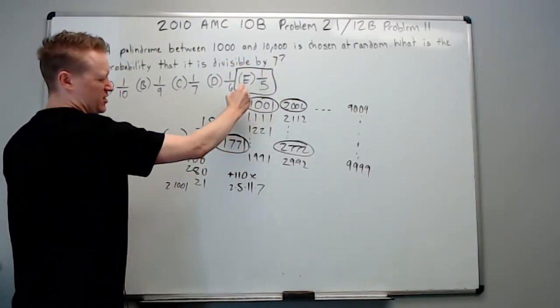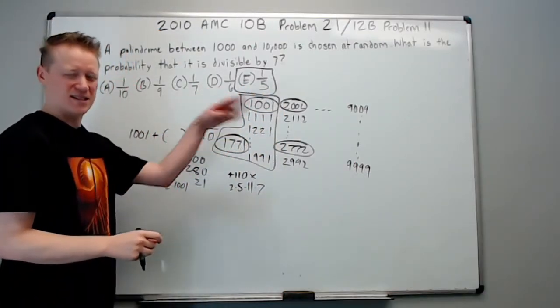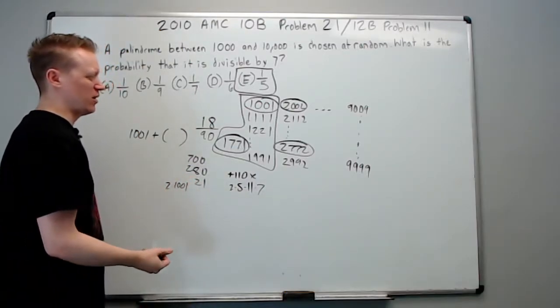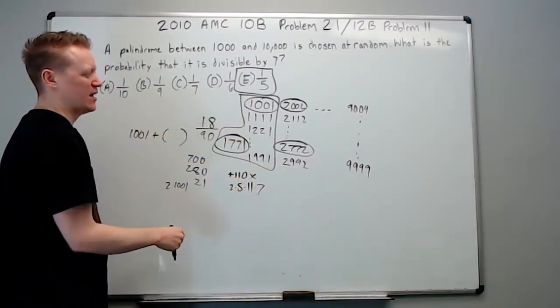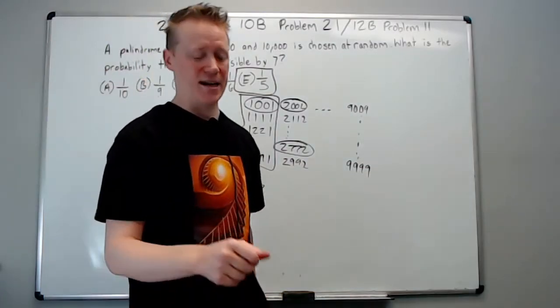But you could also have just said, well, every column is the same. So the probability in this column is the same for the whole thing, which would also be 2 out of 10, which will be 1 fifth. So that's the end of the question. I'll see you in the next one.